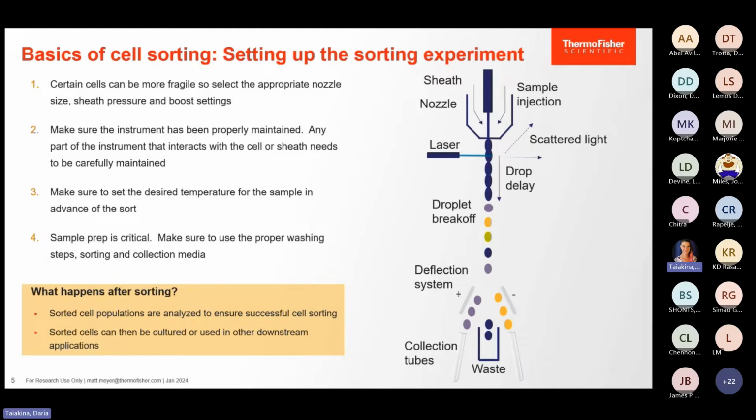And so once you're done sorting, sorting is oftentimes just a middle step in the process of your experiment. And so what can you do after sorting? Well, this is where you can resort or reanalyze your cells to ensure that you received good purity, good viability, and some of the things that we're going to talk about. So you can actually just rerun those cells, or you can actually culture them or use them in other downstream applications.